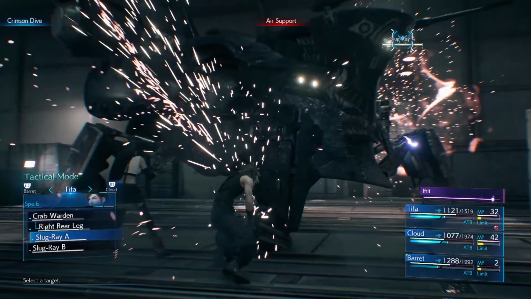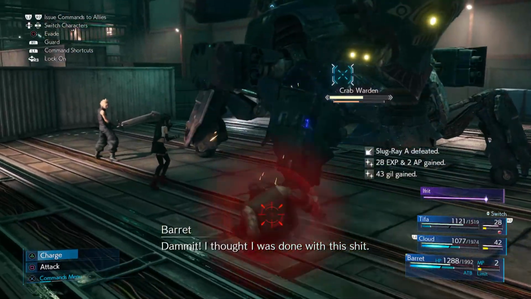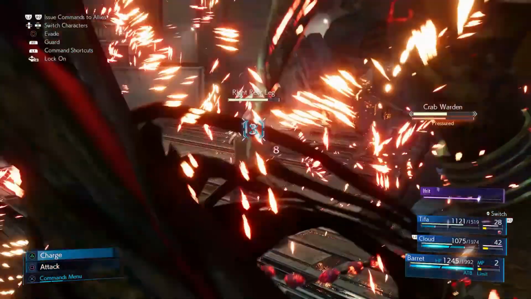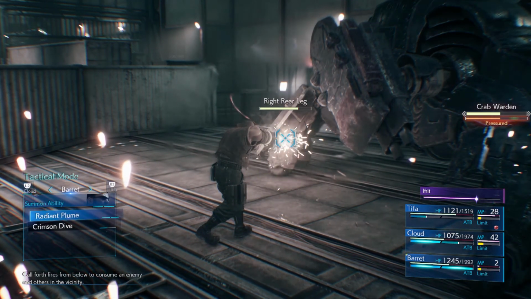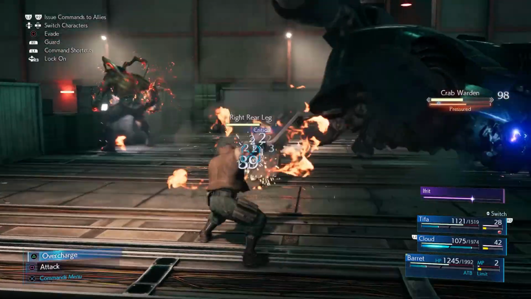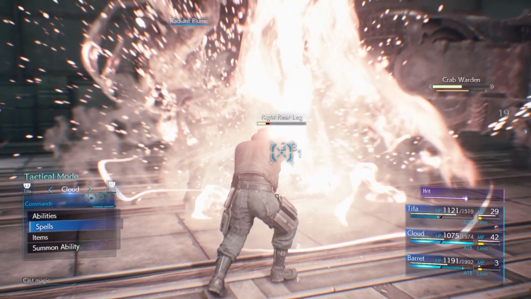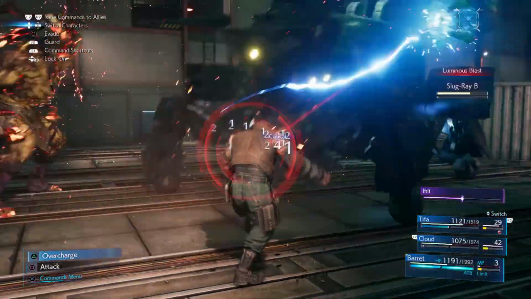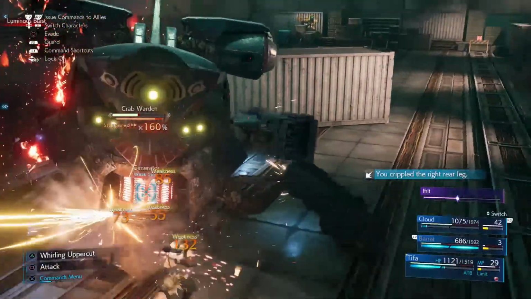Hey, Tifa, there are some things flying in. Can you handle that? Whatever. Let's see, summon ability. Radiant Plume. Summon ability. Radiant Plume, which will probably take out the rear right leg. Yep, it did. Get out of our way! Bastards.